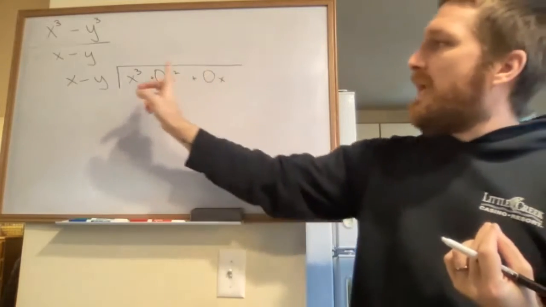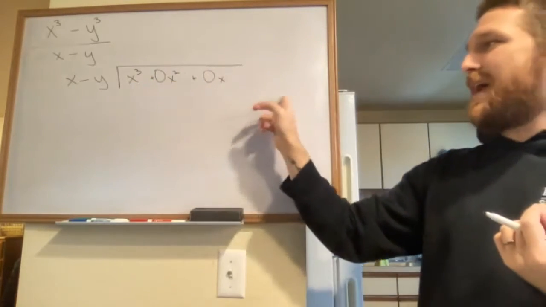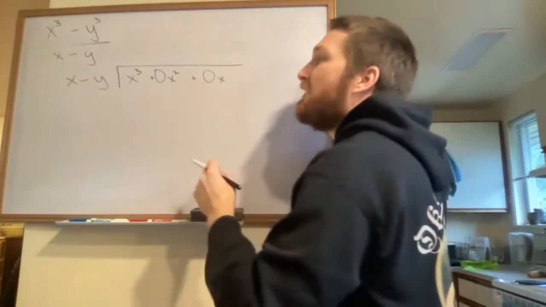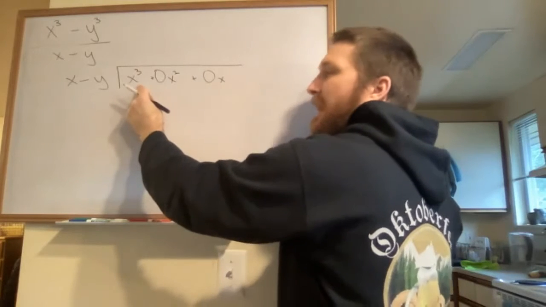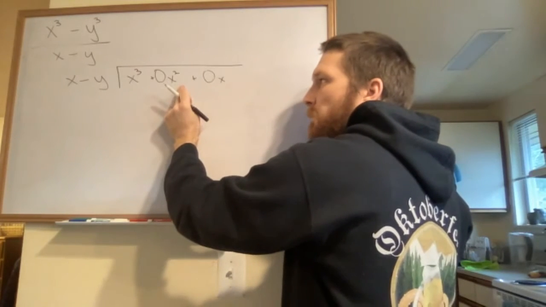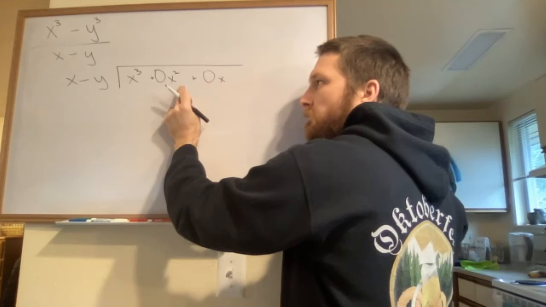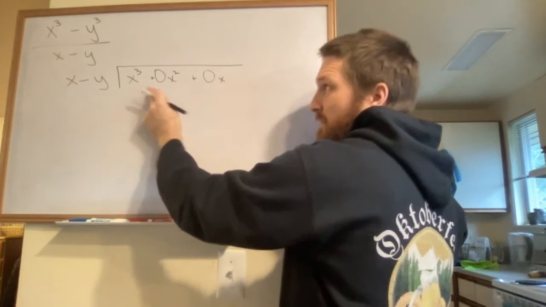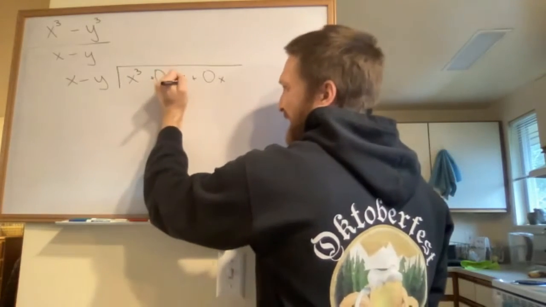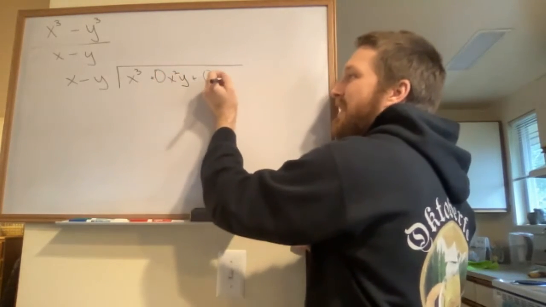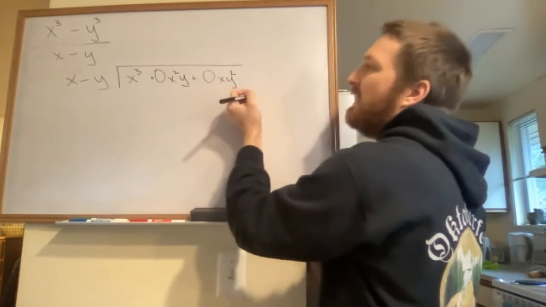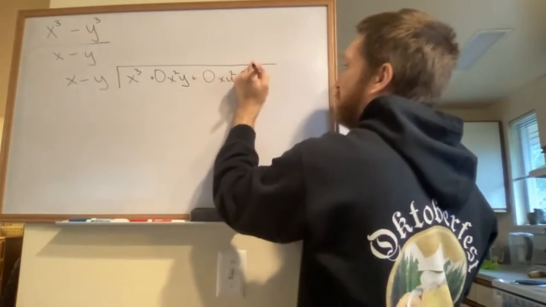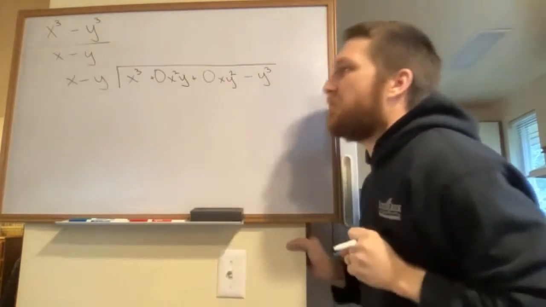But now when we have descending powers of x, we need to have ascending powers of y. So now there's no y's in this one. How many y's are in this one? 0. That one had no y. That one has one y. And then how many y's? 2 y's. And then finally, 3, and it's a minus, so I have to be careful here.